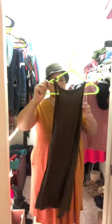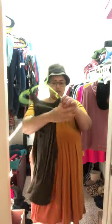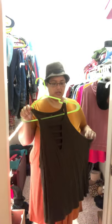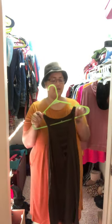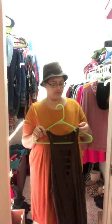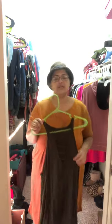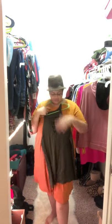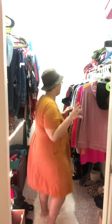I wore it one time and that was it. Then I also bought this green top, sleeveless, with paper thin strings over the shoulders. But it isn't an in-the-house type of cami. It's really nice, you could pair this with a blazer and it would become something really professional for outside. So it's really cute. I've worn that once.